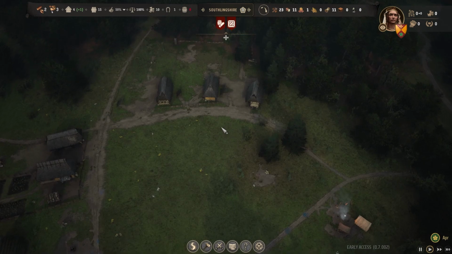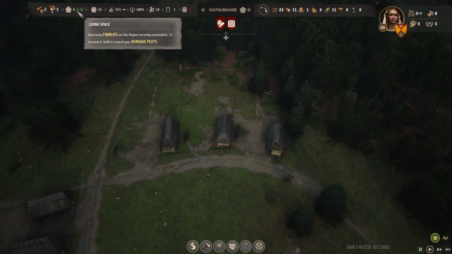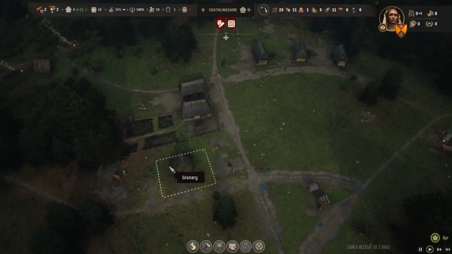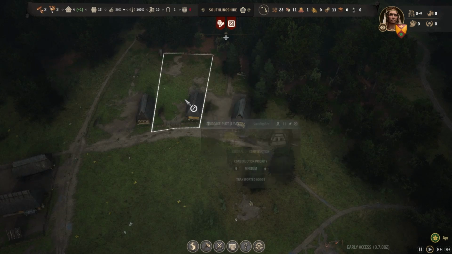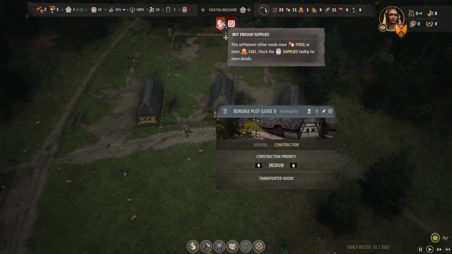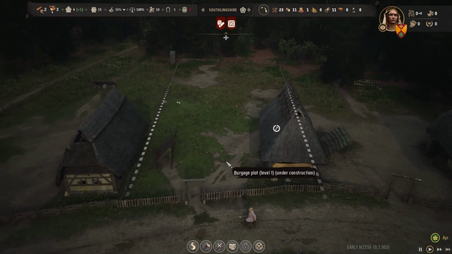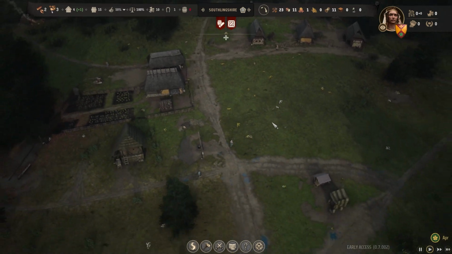Really, the main thing to do now is get some more living space. Where's my new one being built? Is it this one? No. Where's the other Burgage? It says +1. Oh, this one is not lived in yet, I guess. Wait, what's going on with that? That doesn't make any sense. I guess it's because it's waiting for the chicken coop to be finished. So once somebody comes and deals with that, then we're good.